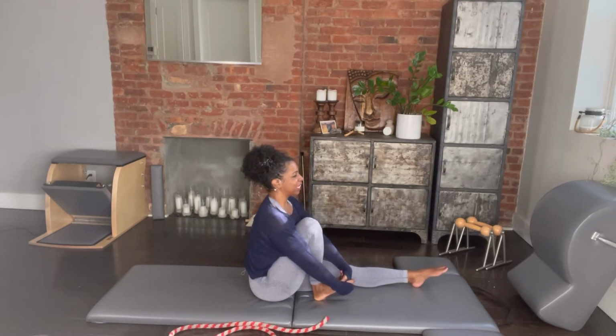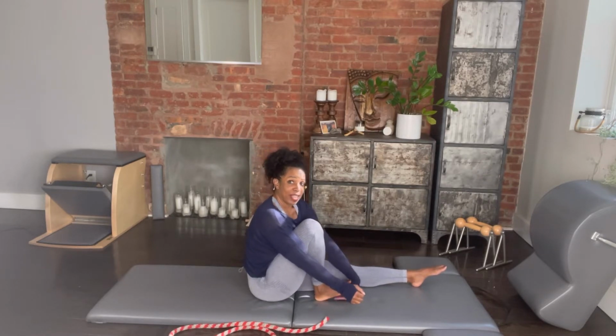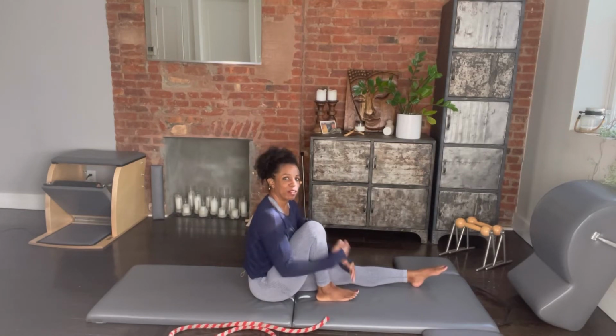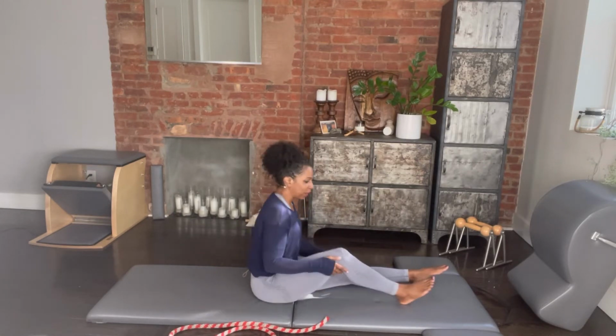I'm still trying to sit up tall, keep flexing my foot, and release. Let's do 1 more. Flex, grab the bottom of your foot, and then pull up on the ball of your foot as your heel reaches down, and then relax the muscle. We're gonna work other muscles.